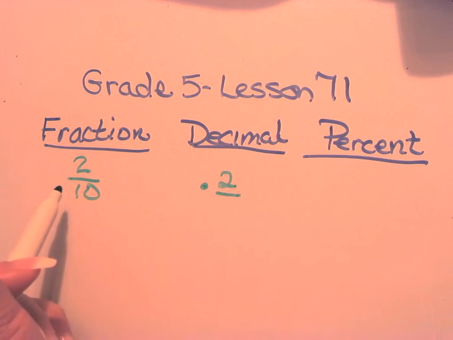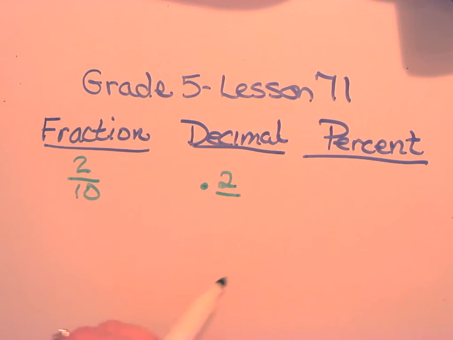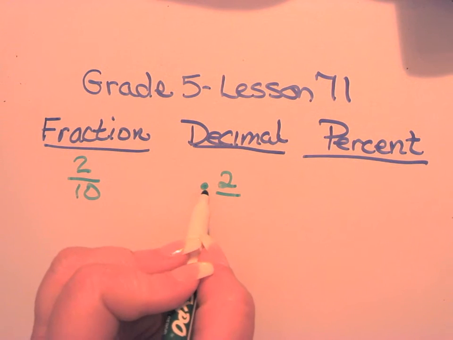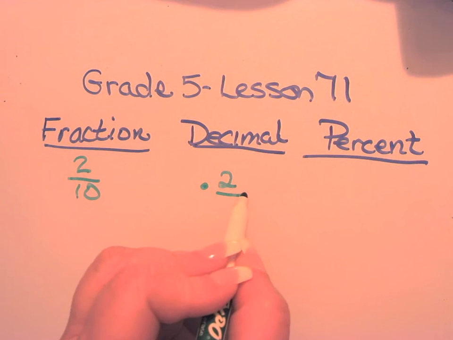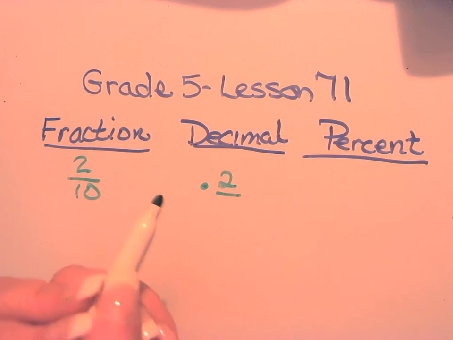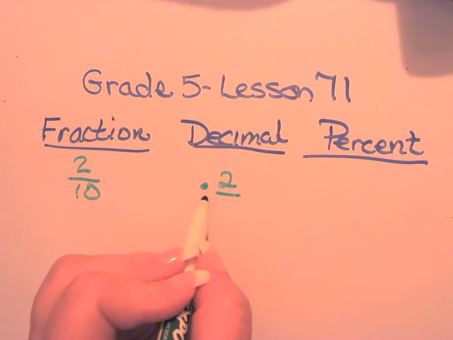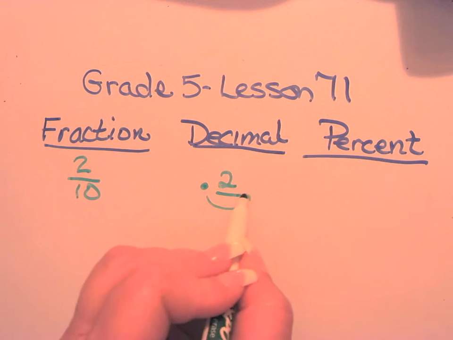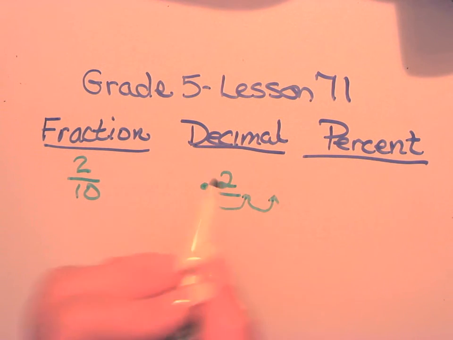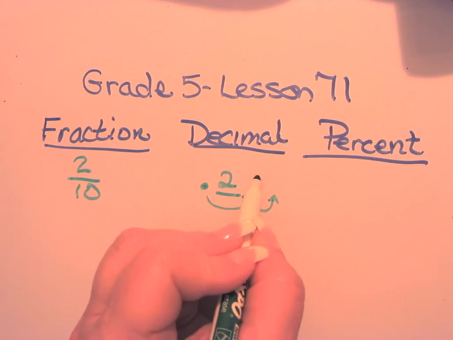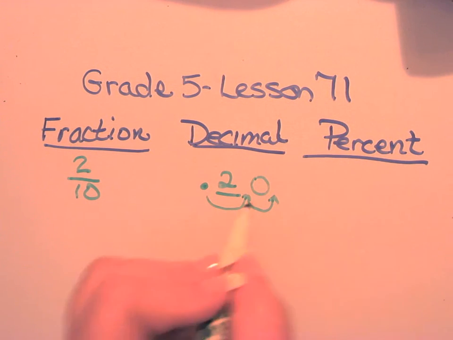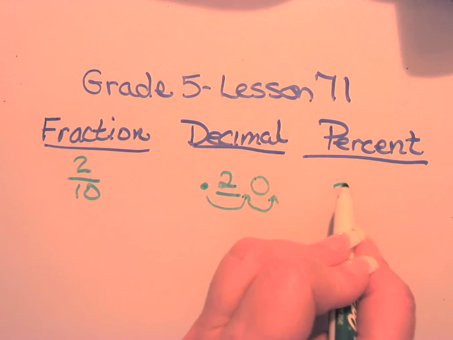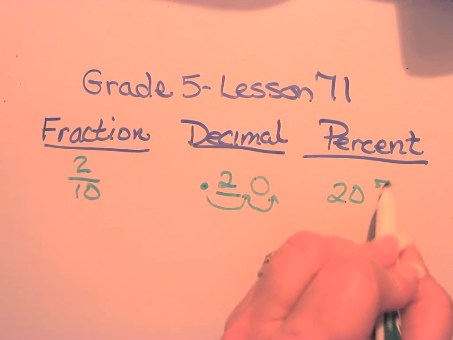To make it into that percent, we always take it and we multiply it by 100, or we move the decimal point 2 places over to the right. So if I move that decimal point 2 places over to the right, I have a space here. That means I need to put the 0 there, and then I drop that decimal, or I move it to where it needs to be, and now it's 20%.